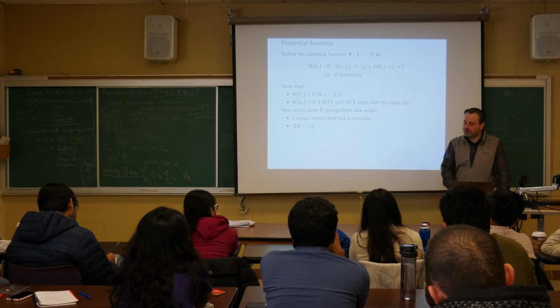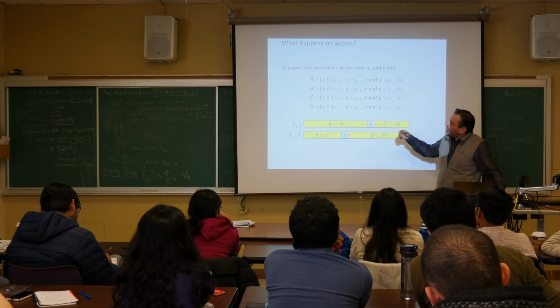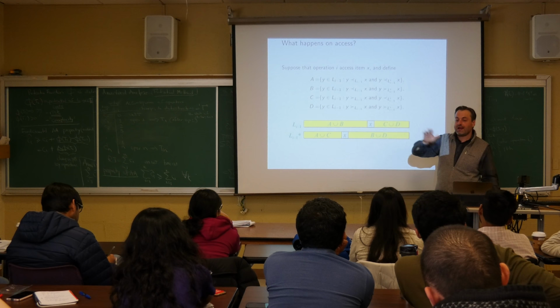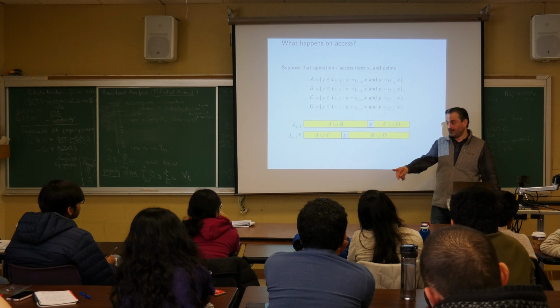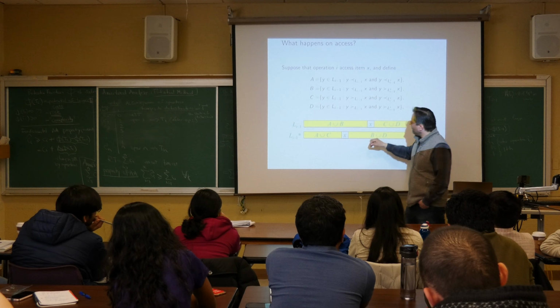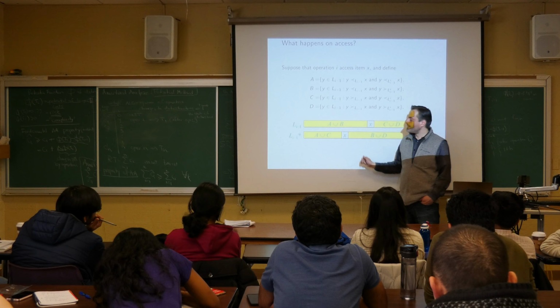Good. So now, let's look at operation I, how operation I works. Again, in analysis, I'm looking at both lists. Li minus 1, that's my list before operation I, and L star minus 1, that's her list, the optimal list, after I minus 1 operations, before the ith operation. Both of them have the accessed element X. It may not be in the same rank. So my element is here, and her element is there. Now, ignore this part in here. I'm going to say it in words, easier to figure out.